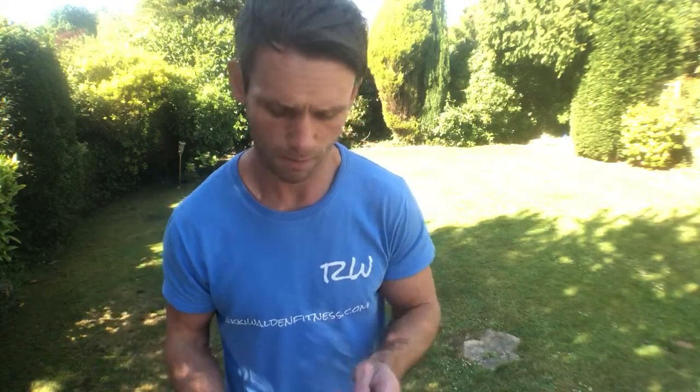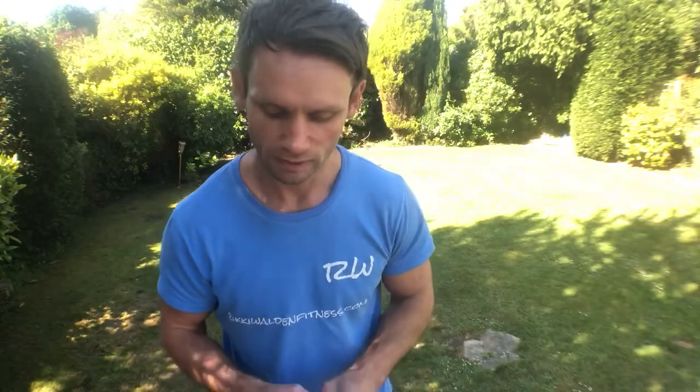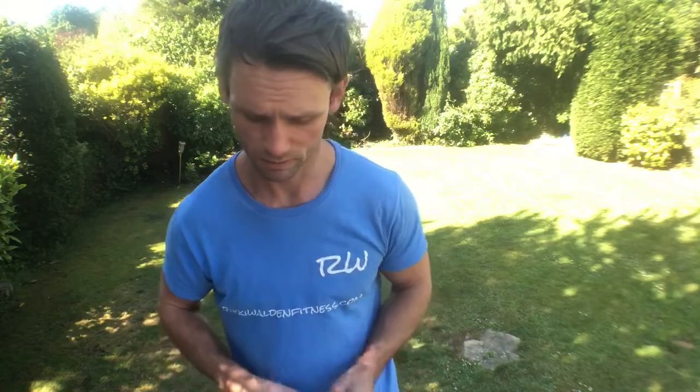So we can get that little twist, that's fine, as long as you're staying long through the spine, keeping the lower back strong. Just coming into the last 10 seconds. We won't do the other arm straight away, so remember which arm you're doing now.